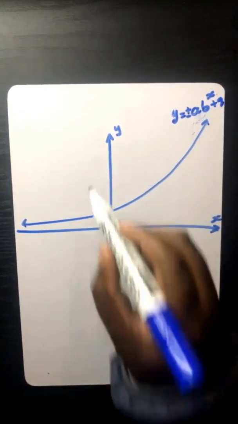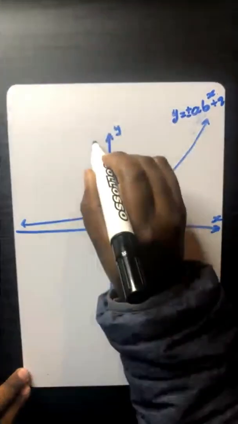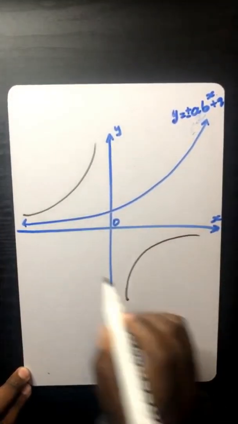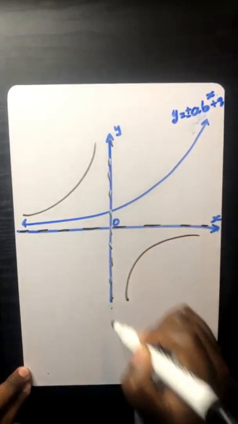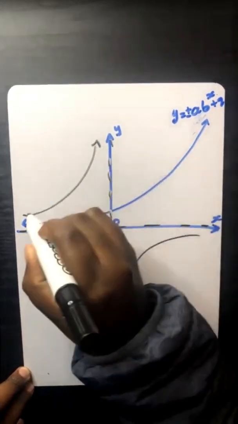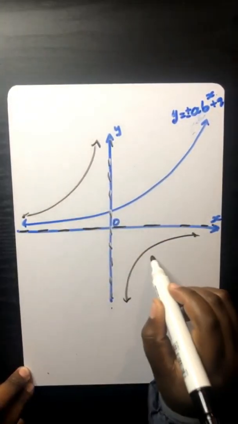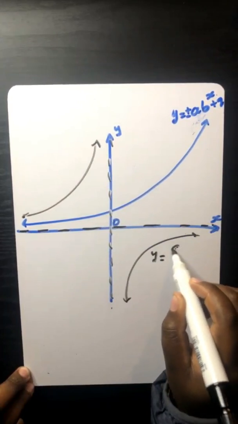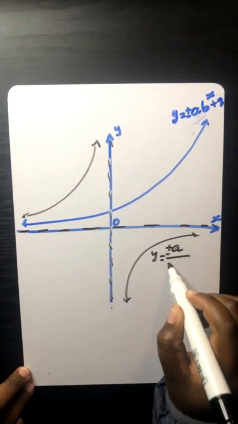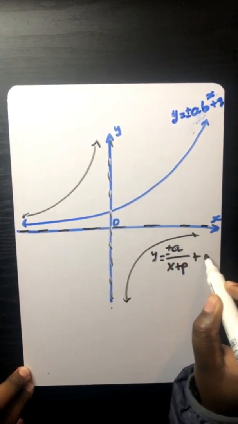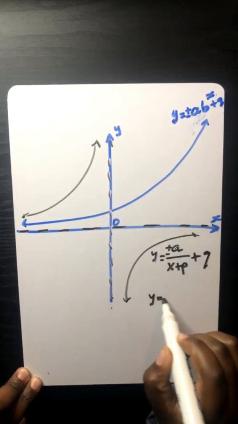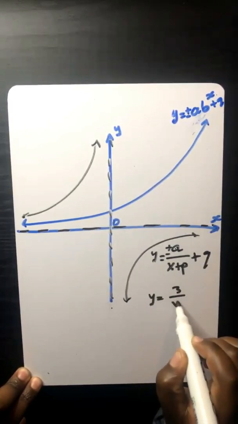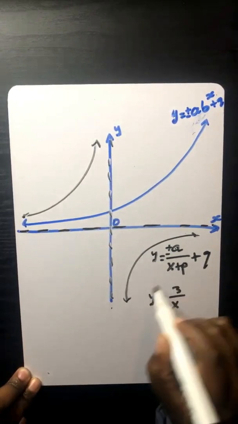And what else did we have, guys? We also had that. And what did we call this one? A hyperbola, possibly with asymptotes. So maybe the equation for this one is y equals a, which could be positive or minus, divided by x plus p, and then plus q. Remember that q value: when I say the formula is at an adult stage, it doesn't matter whether it's just y equals, let's say, 3 over x. I can say it is at an adult stage.